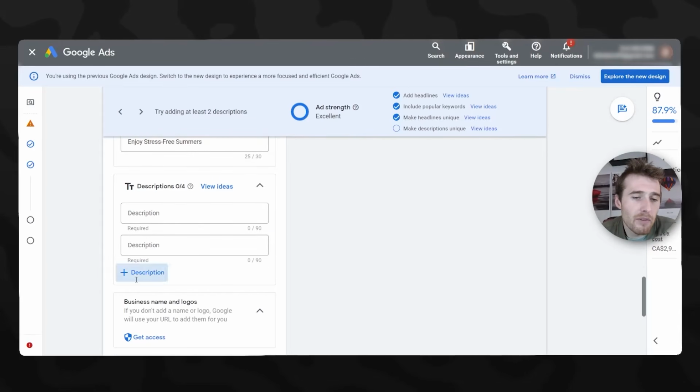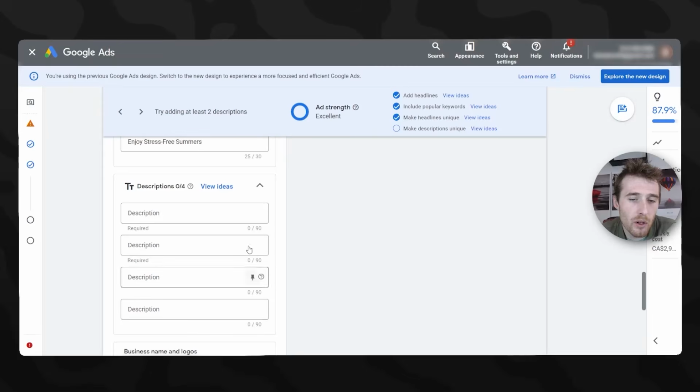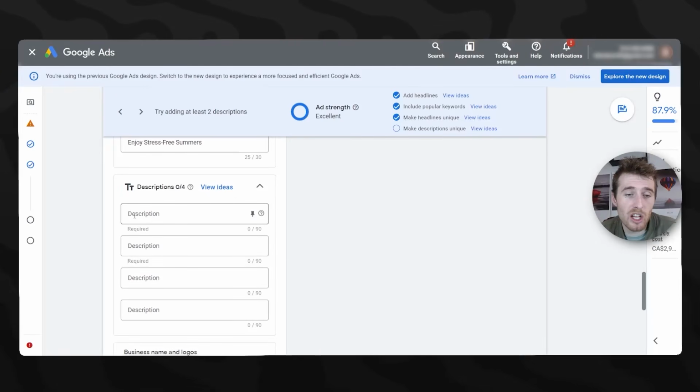Moving forward, we have the descriptions. You're allowed 4 descriptions. They have a total of 90 characters each. I recommend you use all of them and try and get as close to 90 as possible. Essentially, what we're going to be doing here is just furthering the actual headlines and expanding on them. So this is as simple as, looking for a local pool installation, and then your description can be, we have award-winning pools, 2-year guarantee, call now for a free quote. Just further expanding on what we already have, making sure that you're giving a little bit more information on what these people get. I'm going to go ahead, fill these out, and again, come back and explain what I thought about them.